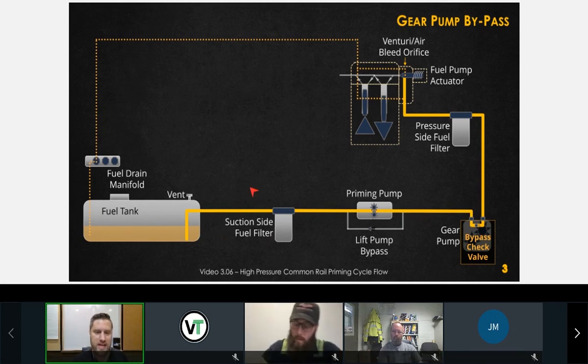So if you were to take all this stuff apart and put it back together and leave a piece of dirt or something like that in there, and it sees this thing closed, or plug this passage, right, then we're going to end up with a lack of prime situation. Okay. So is there, like, this regulator?